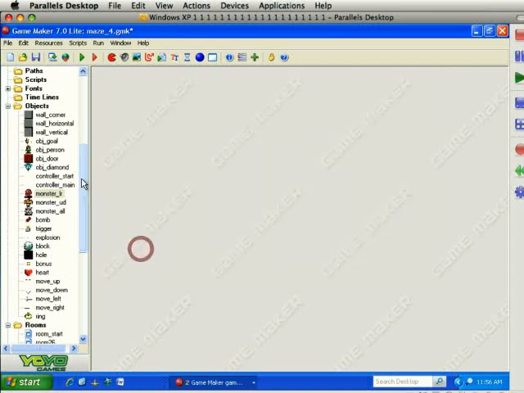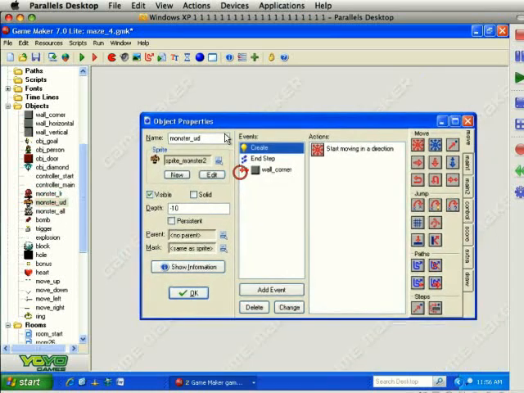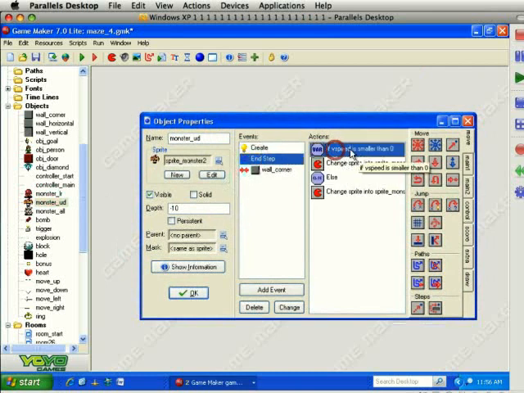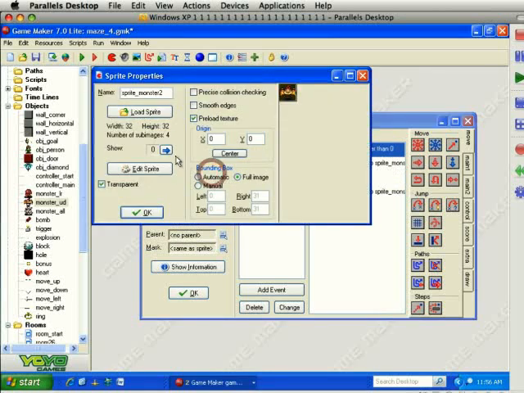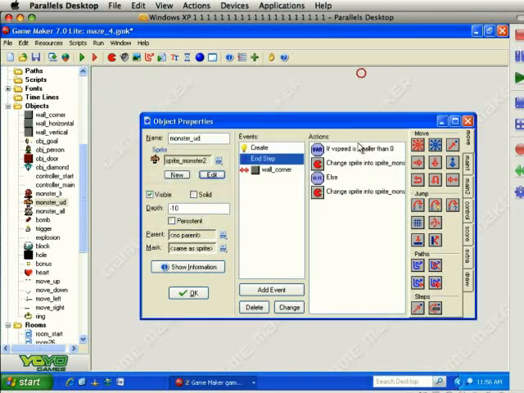It's similar for the up and down monster. Up and down, end step, but we're checking vertical speed. And if vertical speed is smaller than 0, then we're changing it to subimage 1, which is moving up. So vertical speed is smaller than 0. That means he's moving north. Otherwise, if the vertical speed is greater than 0, that means he's moving south. This is all based on the X and Y grid coordinate system. So if this is 0, 0, then moving to the right increases X, moving to the left decreases X. Up and down is the Y axis, and that's where this is getting its values from. Okay, that should take care of it.